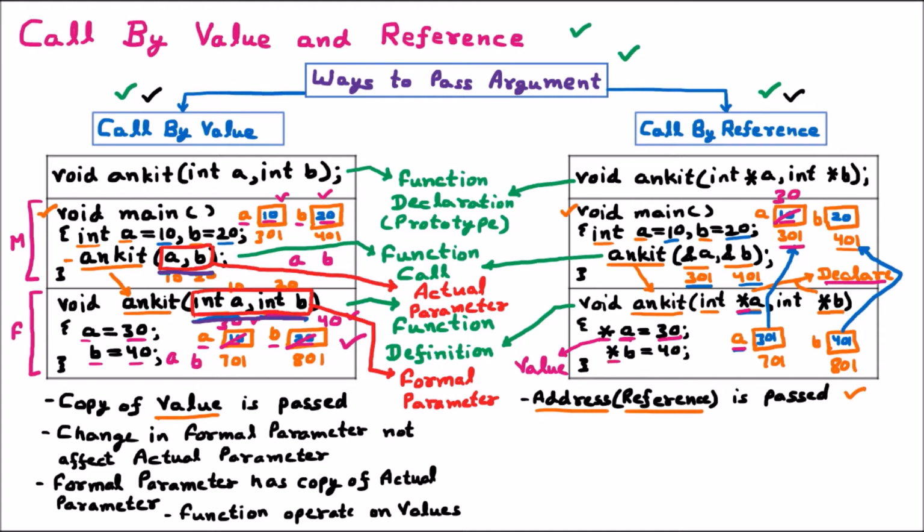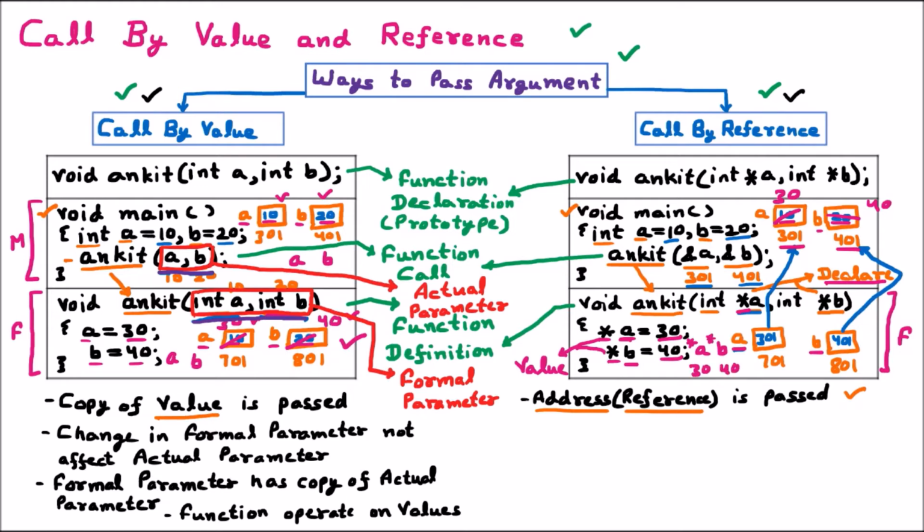Then again I am using the star or asterisk, that means fetching the value. So here the value where B is pointing. B is pointing to the address of B, which is part of main, and the value is 20. So here we modified the value to 40. So the value is modified to 40. Now understand that this is the body of the function. Here if you want to print A and B, you simply say, let's say, *A and *B. Now you will get the values 30 and 40.